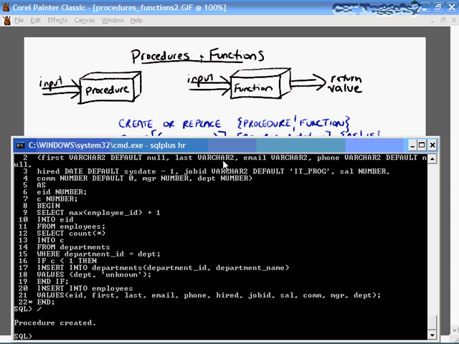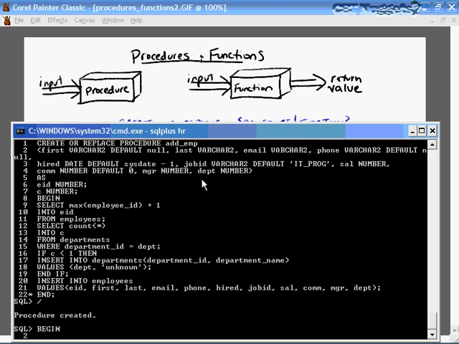And let's call this procedure one more time, this time with slightly different values. Now instead of using the exec command, we can actually call this procedure from within an anonymous block. In other words, we can have a begin statement and then call our procedure. The way I'm going to call it this time with the parameters is with what we call named notation. In other words, I'm going to explicitly state what parameter is what that I'm passing in. For example, here we'll say that our last name, see we're explicitly saying that this parameter here is equal to Smith.